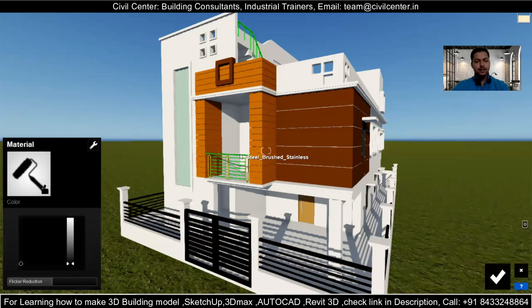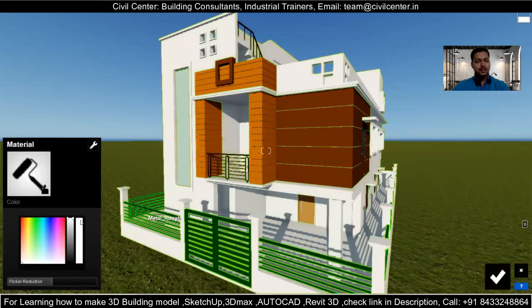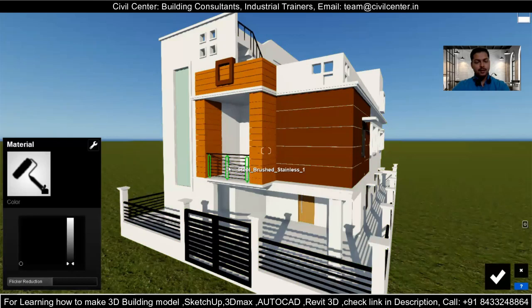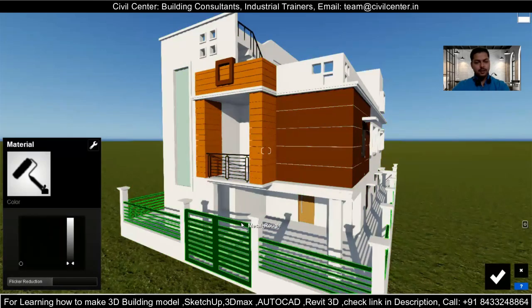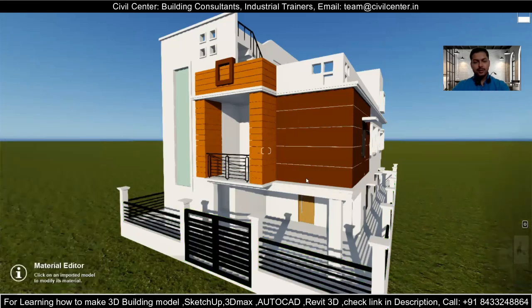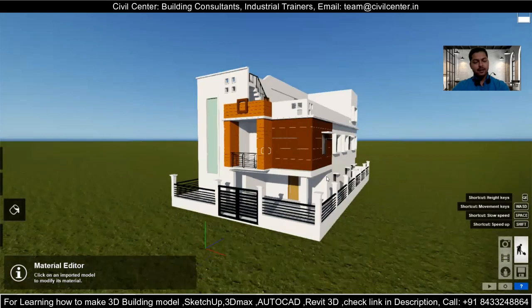I would like to paint all the things in black color and I will also check the intensity of the black. So all are good. Everything is fine over here. This has been painted with a black color.